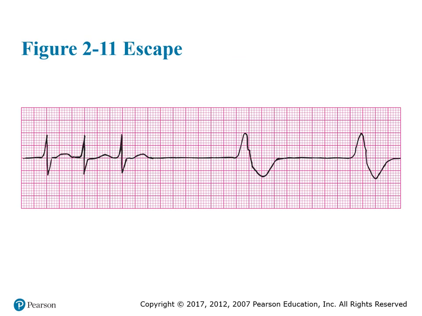Let's take a look at this. This is what an escape beat looks like. It pulsated correctly because you have P, R, S, then T, then all of a sudden you get this pause, meaning your SA node for some reason did not send out an impulse. So your AV node takes over. That's why you have a wide and bizarre R, and then it looks like a little S, and then T. So you have your R wave T, R wave T. That's an escape beat, and you see it's beating at a slower pace than what it originally beat at. This is an escape beat.